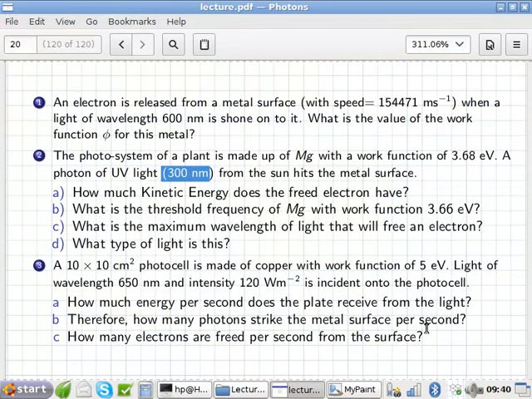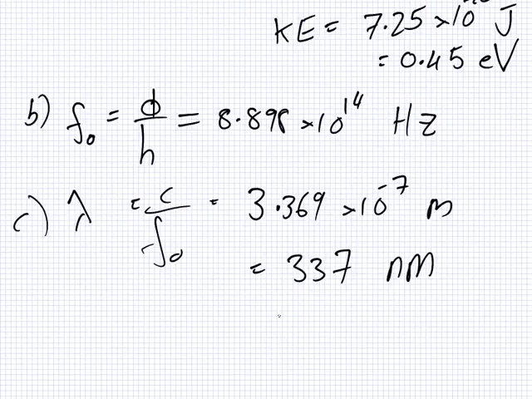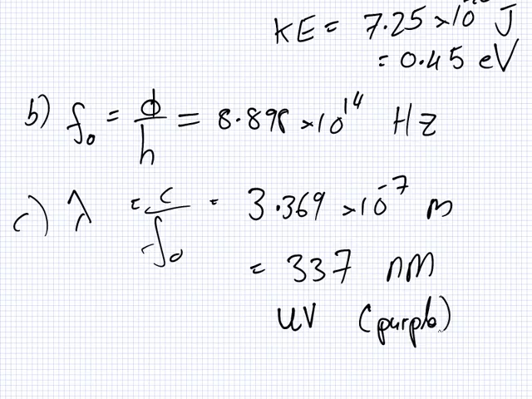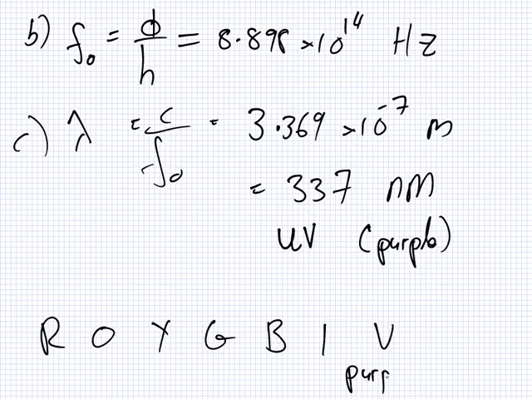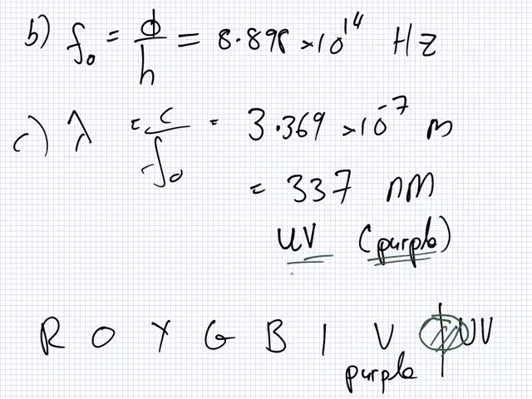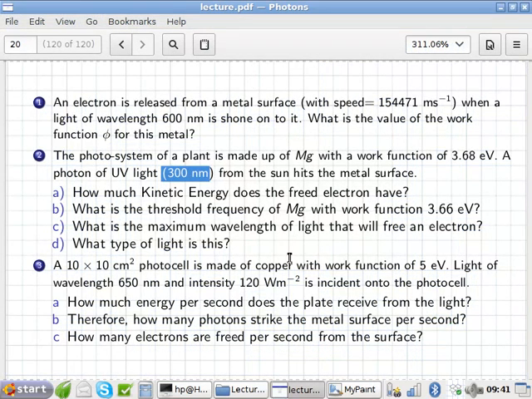What type of light is this? I think this one here is UV light as well, but it might nearly be purple. When you think about the rainbow, it goes red, orange, yellow, green, blue, indigo and violet. These look like purple, and then after that is UV. So it's around about here on the diagram. Maybe it's purply, maybe it's UV, it's down that end.